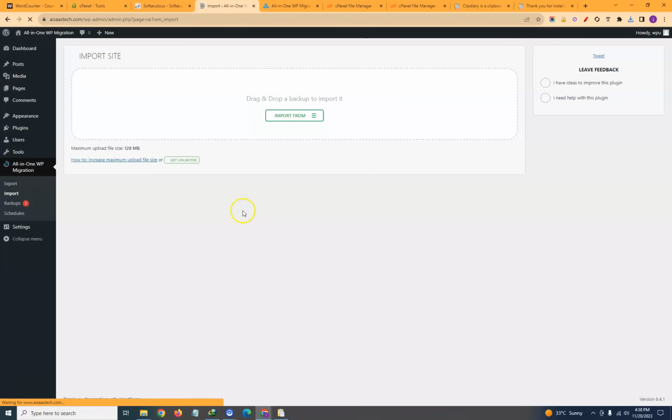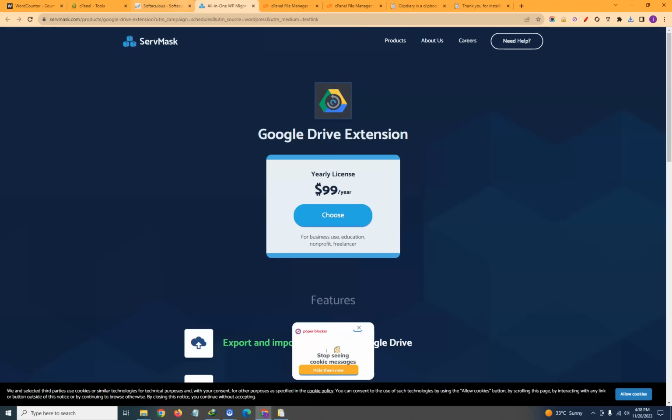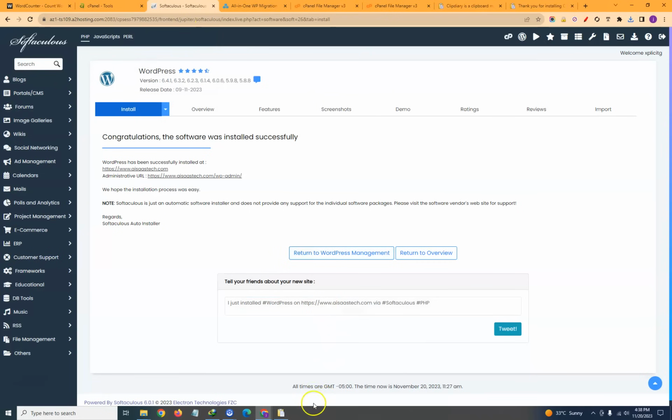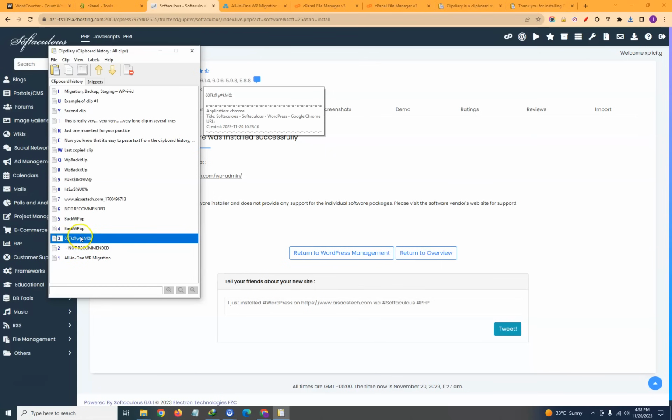We have this import here. So as we always do, we delete the site and we bring it back. The last password we used, this is the last password for this site. This password.